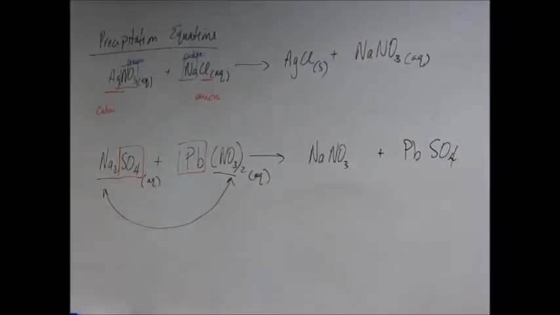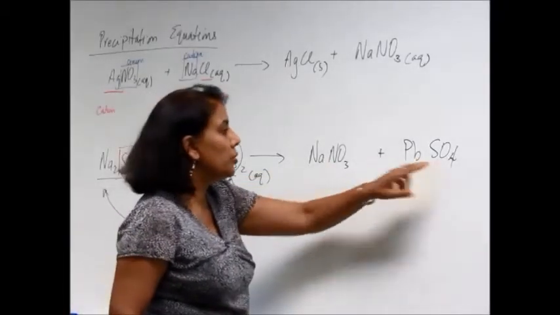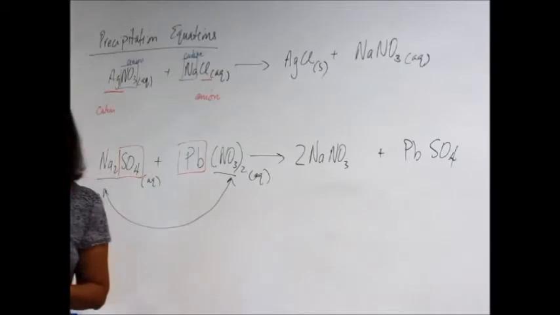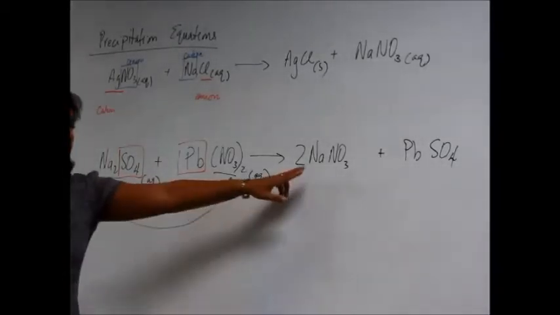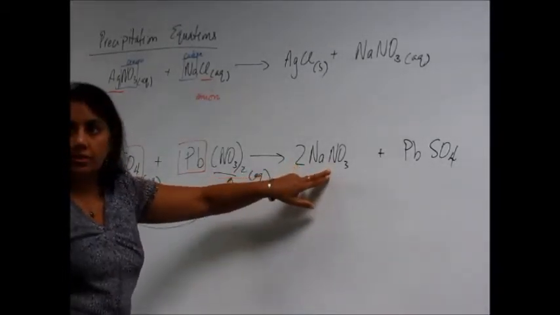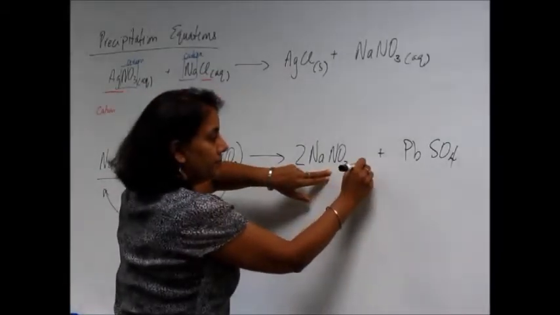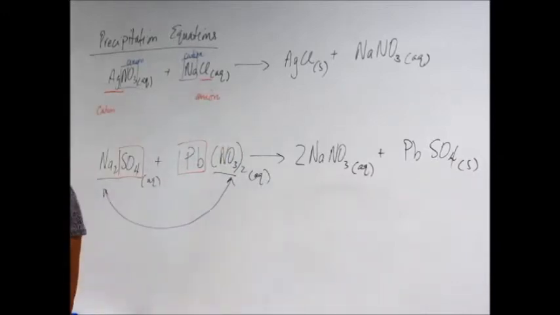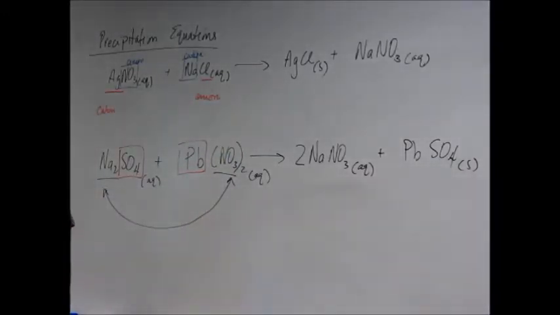Zachary says I need to balance the equation. So the formula is okay, but I need to balance it. This is +1, this is -1, and +2 and -2 over here. So there are 2 sodiums over here and 2 nitrates here, so a 2 there. Good, the equation is balanced. Is sodium nitrate aqueous or a precipitate? Good. This is a precipitation equation.